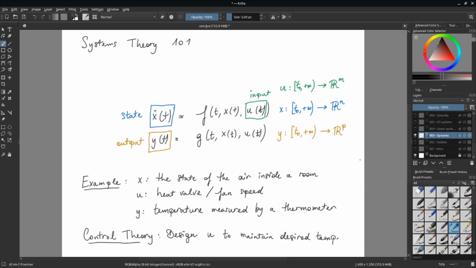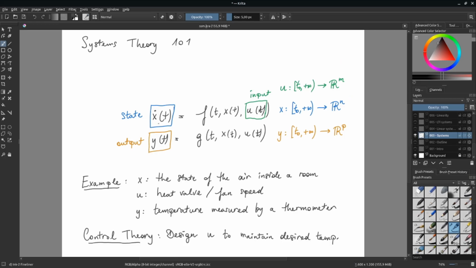So let's assume that you have some kind of state x of t that would be the full state of your system. A function, or a signal, would be basically the input, the outside world, and you might only be able to observe some part of the system. So maybe you cannot observe the complete state, but only some function of it. And so that's this whole general framework.